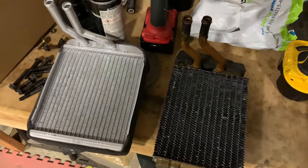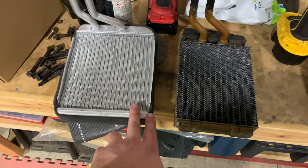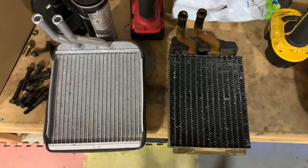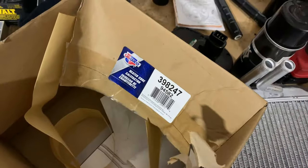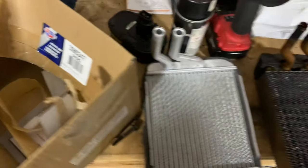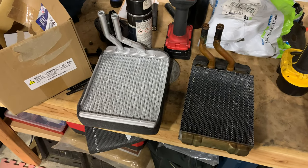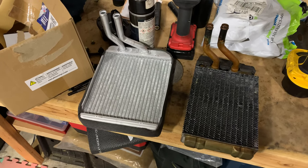All right, guys, had a little bit of a fitment issue. We're trying to figure it out and realize that this thing is too wide to go in the box. Looking at them side by side, you can tell this one's visibly smaller than this one. The tubes look pretty right, but this will not fit. This part number here is not the right part number for a Bronco 2 or a Ranger. This is for an F-150 or a large Bronco or an F-250, a whole bunch of stuff popped up. So I'm going to pick up the correct one, and I'll show you the part number for it when we get it.